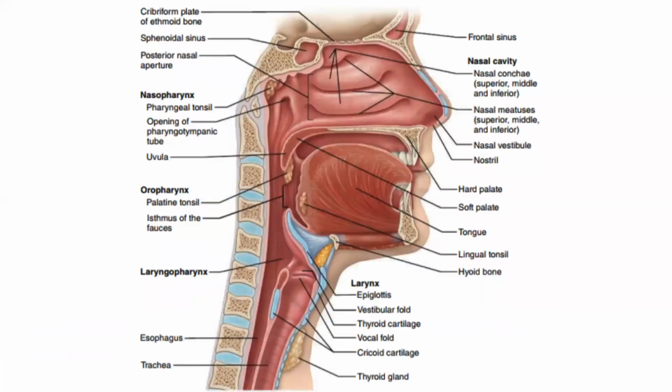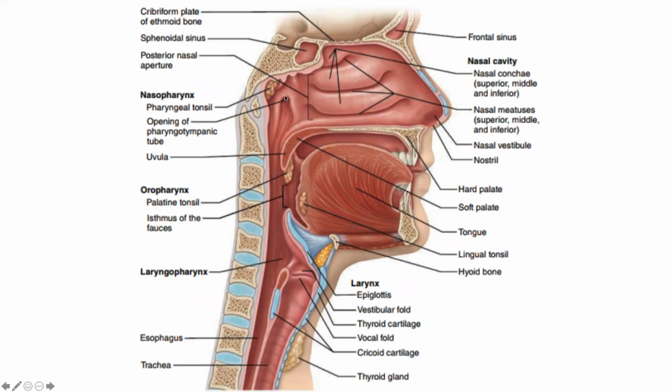Now this is the sagittal section of the upper respiratory tract, which starts with the nostril, which is the entrance into the nasal cavity. The air we breathe in enters the nasal cavity through the nostril, and then we leave the nasal cavity and enter the structure posterior to the nasal cavity, which is called the nasopharynx. The division is the aperture, the posterior nasal aperture. So now the air gets into the nasopharynx.